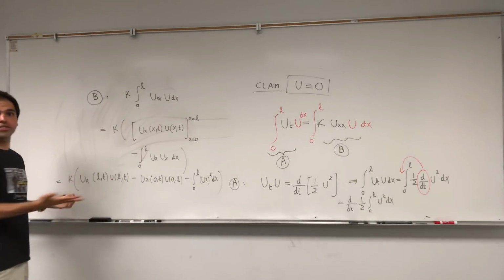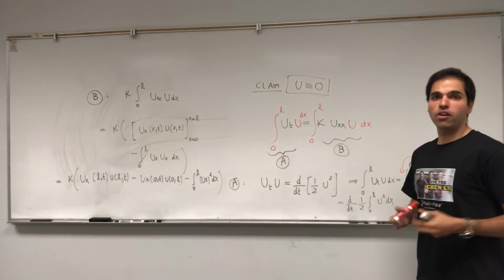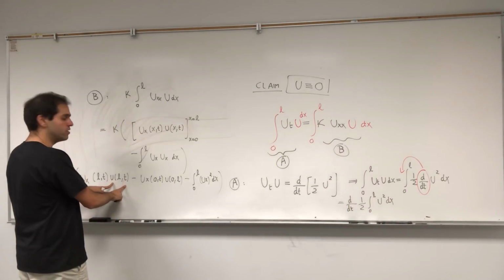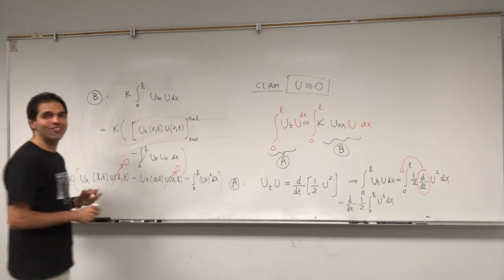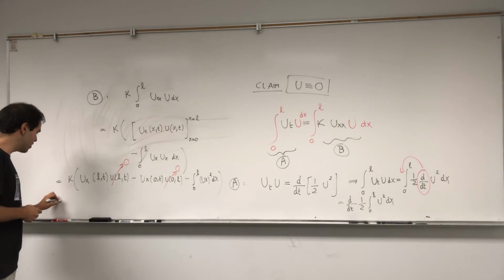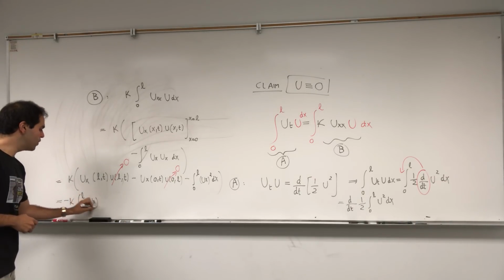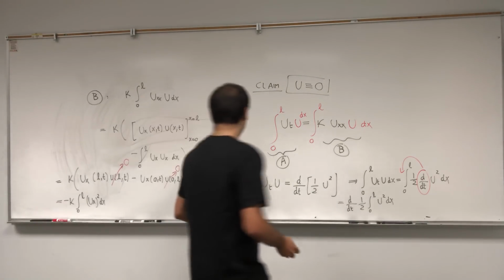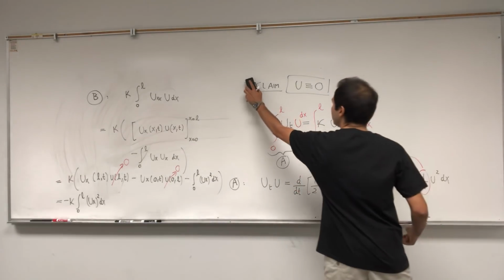But here's the thing, this looks very complicated, but remember, we still had our boundary conditions and our initial conditions. Well, we assumed u at the boundary is 0, so u_t is 0, and also u at the left boundary is 0. So in fact, there are no boundary terms. And what you're left with is simply minus k integral from 0 to L u_x squared dx. And therefore, what you're left with is simply A equals B.